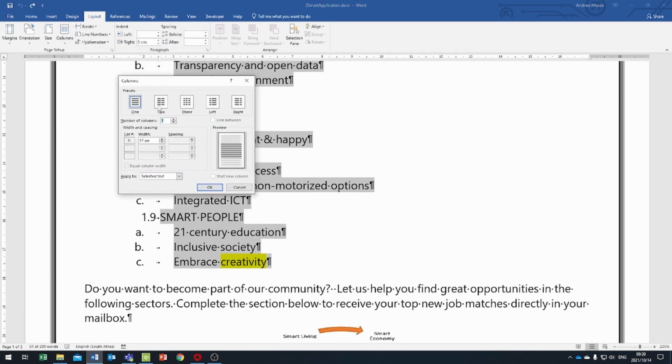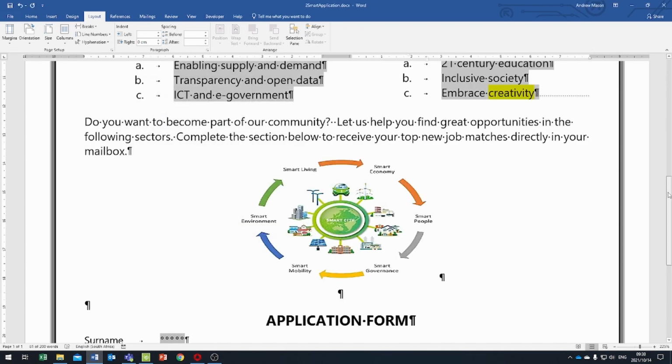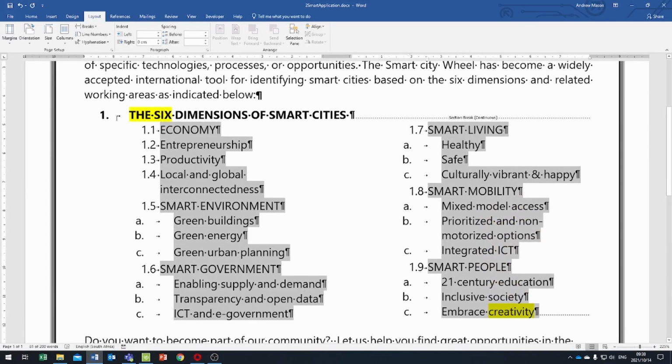I'm still going to use the 2 column option, but I'm specifically going to make the spacing between the 2 columns 1 centimeter. And you see that it will automatically adjust the column width to suit the spacing that I've selected. So there you can see it's now into 2 columns, and it's excluded my first bit in my multi-leveled list. I'm going to get it and select everything now because I'm going to adjust the numbering, the multi-leveled numbering in this section of the document.